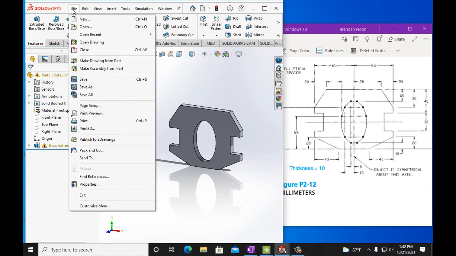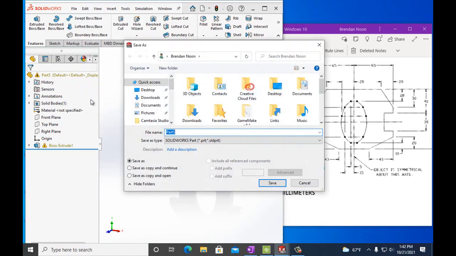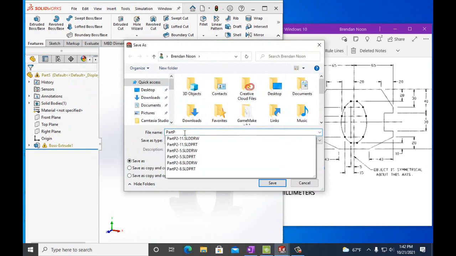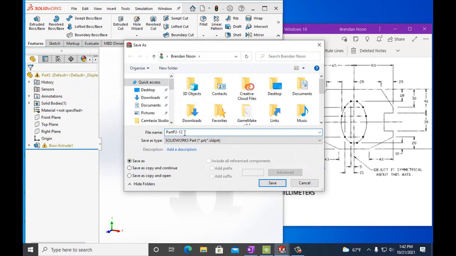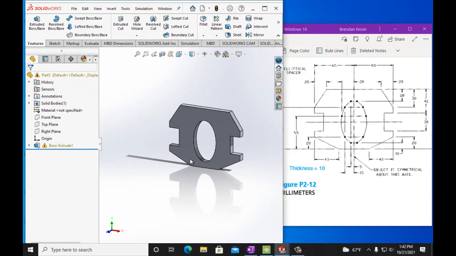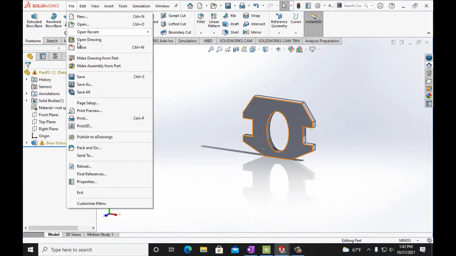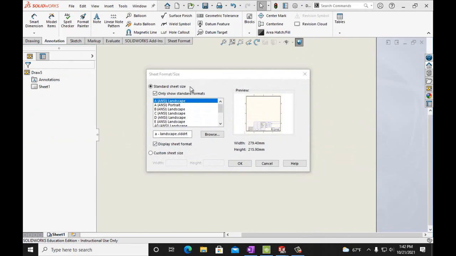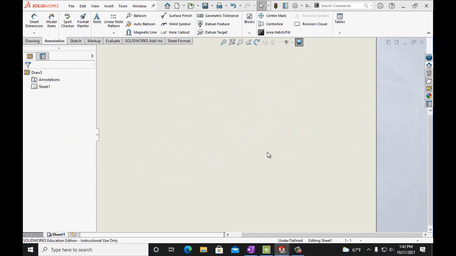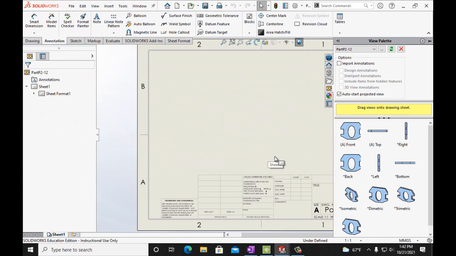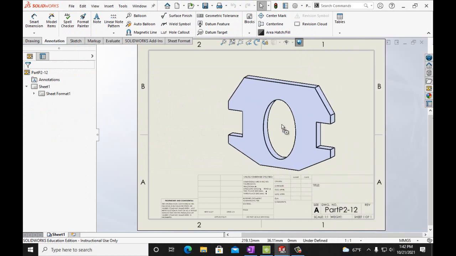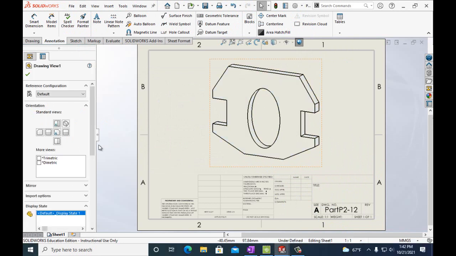So file, save as, part P2-12, save. Make this full, file, make drawing from part, landscape, OK, and this one's good. Put that there, nice size.